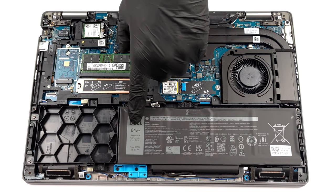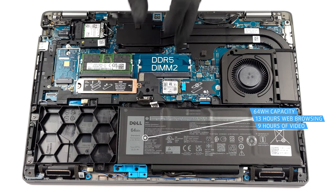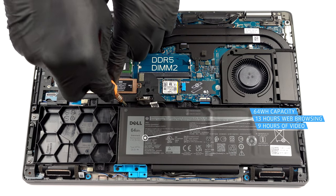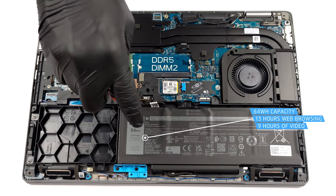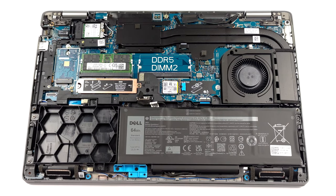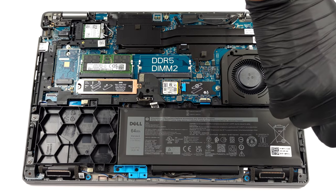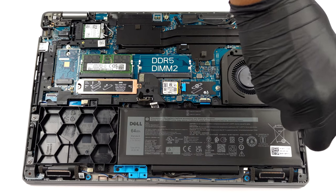Our unit was equipped with a 64 watt-hours battery pack. Albeit the smaller of two options, it delivered nearly 13 hours of web browsing or more than 9 hours of video playback on a single charge. To take it out, unplug the battery connector from the motherboard and undo all 3 Phillips head screws.